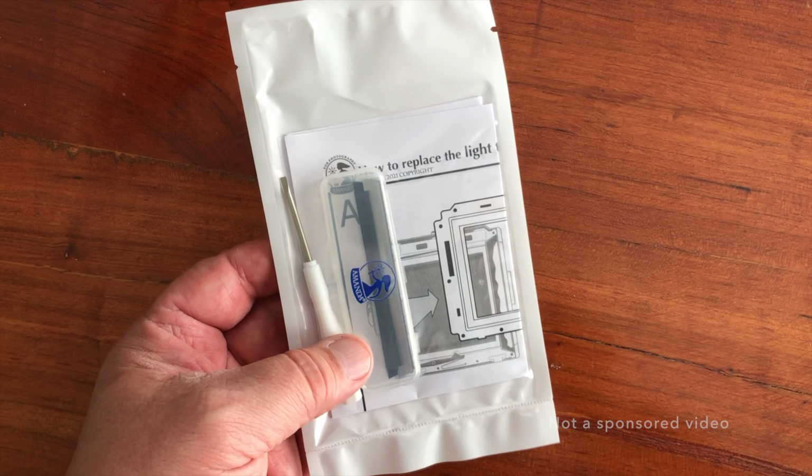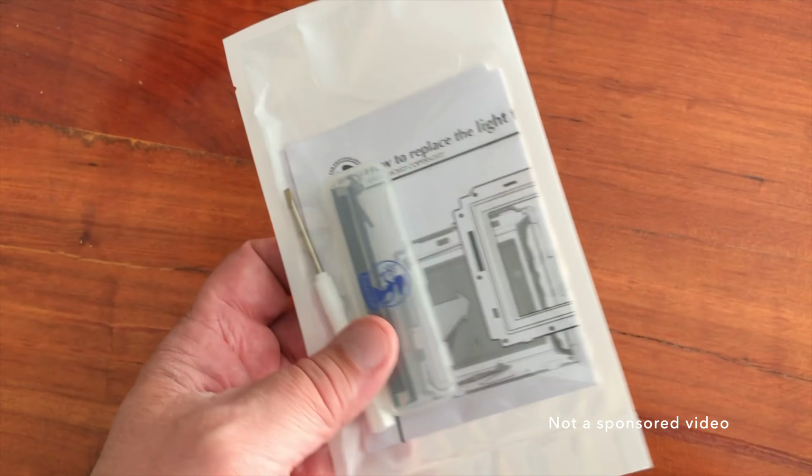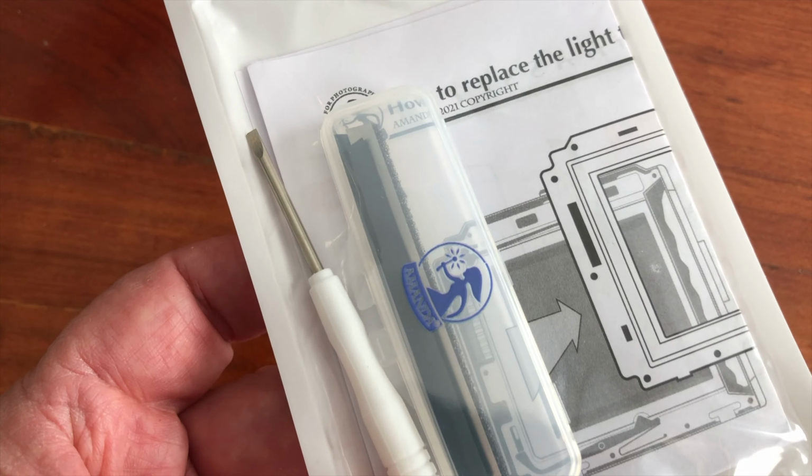So I recently ordered one of these light trap seal replacement kits from eBay, and in this video, I'll demonstrate how to use it.